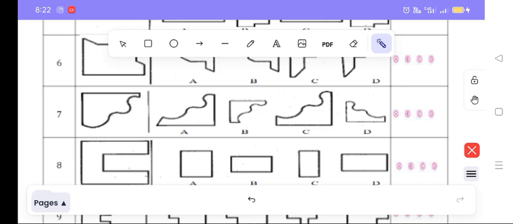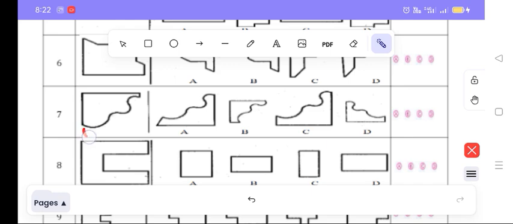Question number 7. Observe the curved lines. It is cut based on curved lines. See, there is no straight line in the corner. So you cannot match A. B is very small in length and it is just like the question figure itself. B cannot be the answer, A cannot be the answer. In C, all the lines will match. When you place it, the square will be completed.